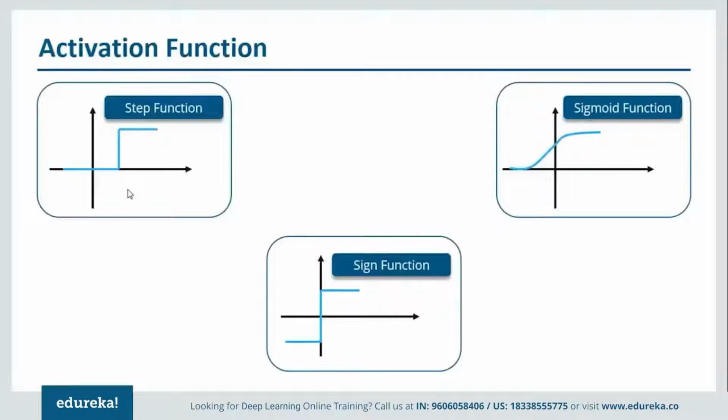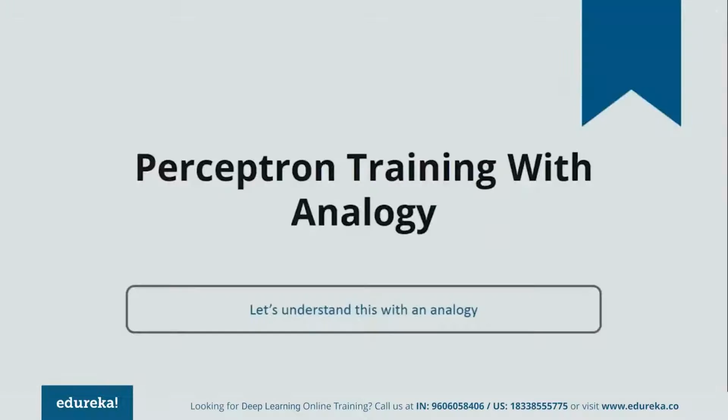Next up, we are going to understand how a neuron learns from its experience. I'll give you a very good analogy in order to understand that. Later on, when we talk about neural networks, or you can say multiple neurons in a network, I'll explain the maths behind learning, how it actually happens. So right now, I'll explain it with an analogy. And guys, trust me, that analogy is pretty interesting.